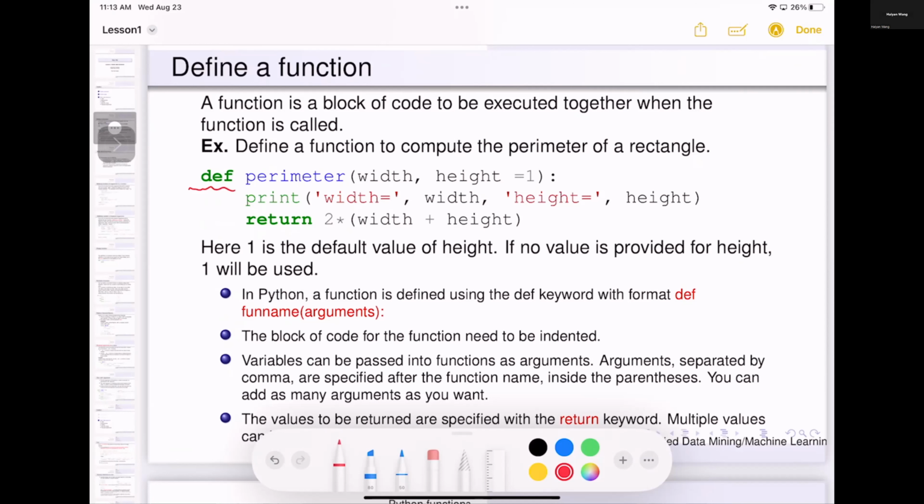Okay, so here, this is the function. We want to give a name of the function. The name is given as parameter in this case.